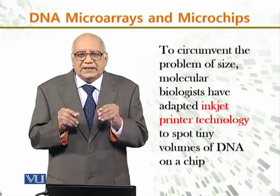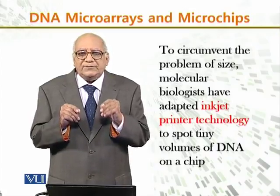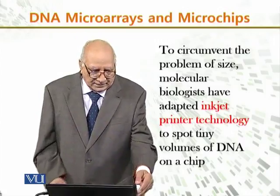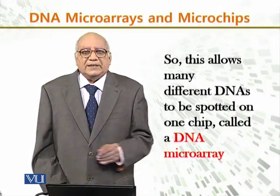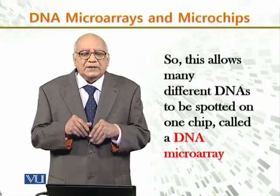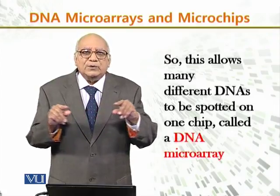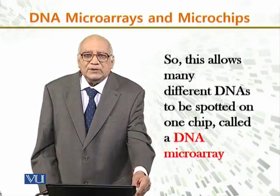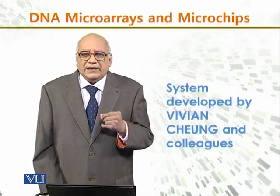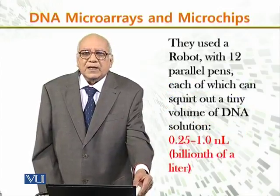Just as an inkjet sprinkles very, very small drops of ink to make a picture, that's the idea they get from. This allows many different DNAs to be spotted on one chip, which is called a DNA microarray. Now, this system was developed by Vivian Xiong and his colleagues.